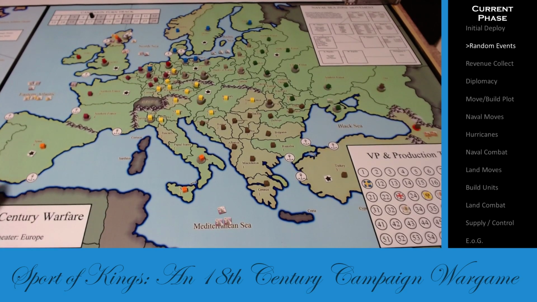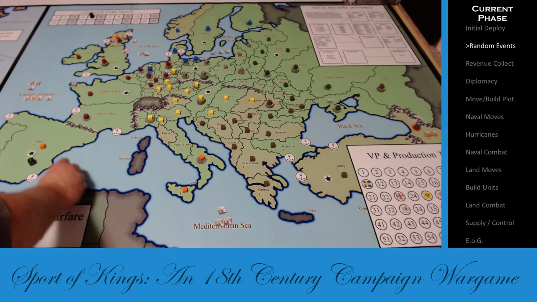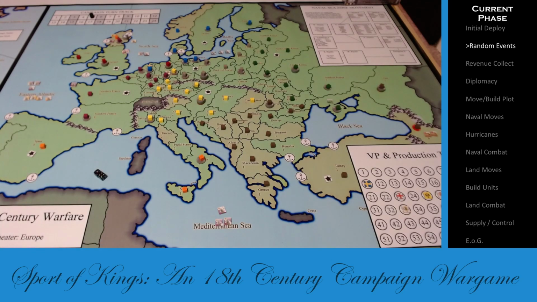Okay, roll it again. 7. 7 is famine. That'll be subtract 1 production value in the territory this turn. No SPs may be raised in the territory. All right, and then a third one. 5. We have 5. Number 5 is sympathetic local ruler. Production values this turn are doubled. Occupying player's SP is increased by 2.